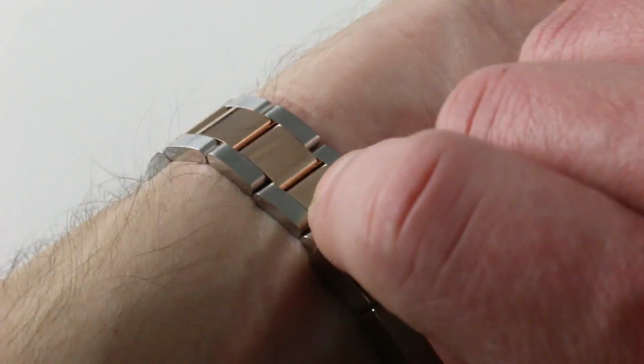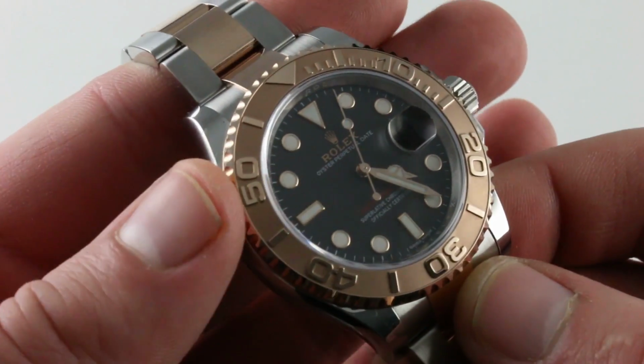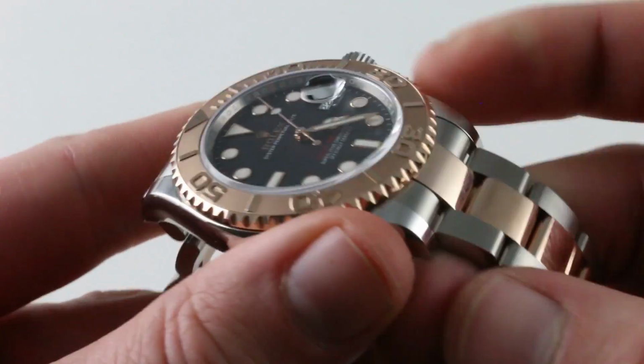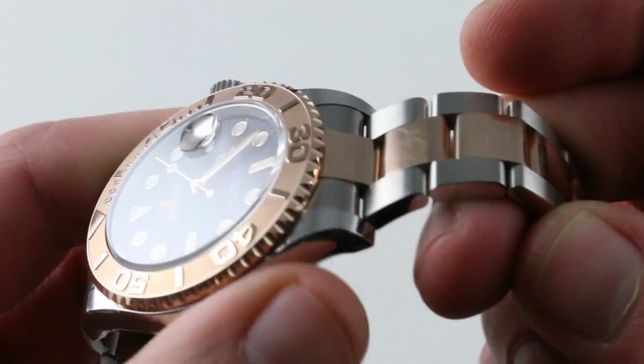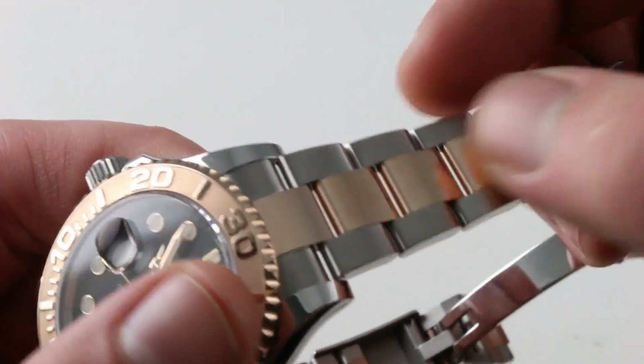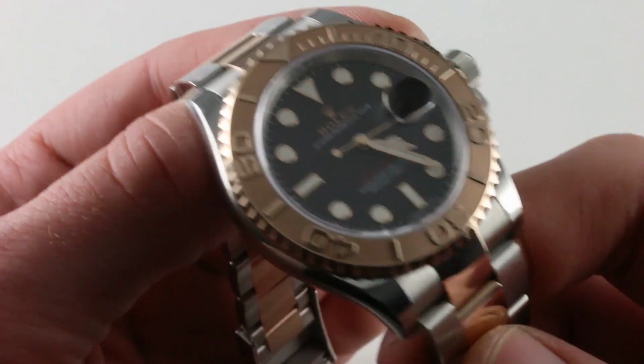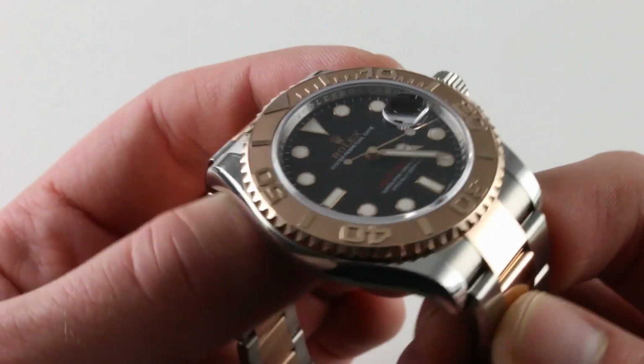Now, I was at Basel World in 2006 when this model debuted. It was the first ever use of Everose Rolex Rose Gold, constructed in-house at their own foundry and turned into links and bezel with their own equipment, but the first ever use of rose gold and steel in a Rolex two-tone application in the Yacht-Master. So this watch was an important historic first for the brand.